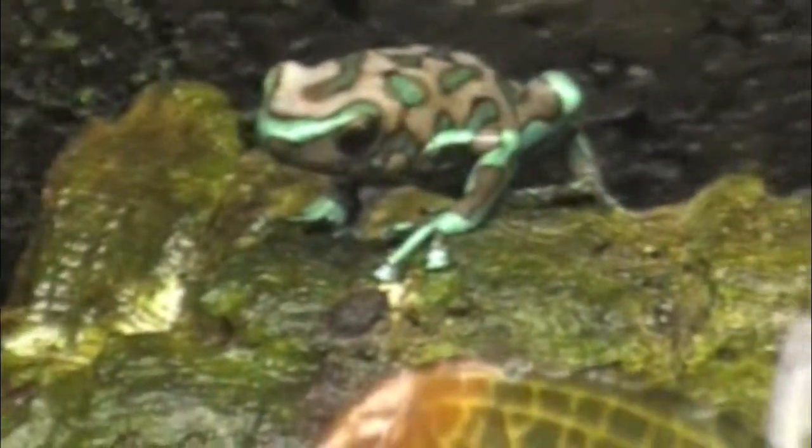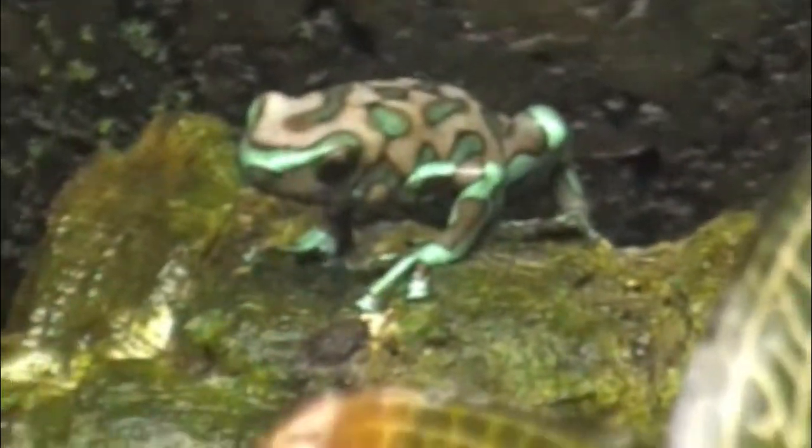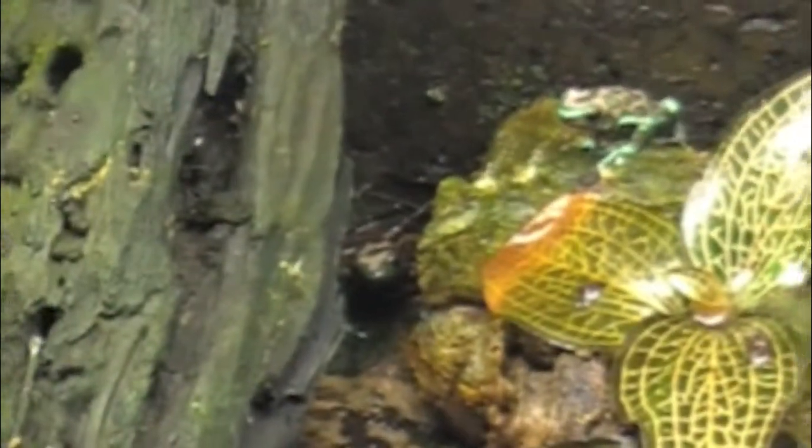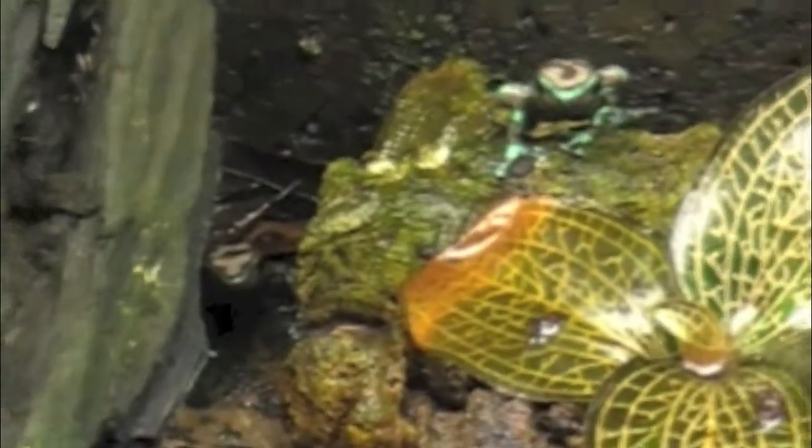I believe, because of their small size and their coloration, that they're similar to the camo frogs, but these came in an import in 2009, and so for lack of better data, I would suggest that these are Capira integrades, and they must come from some sort of population around Campana or Capira in Panama, where the brown and cream frogs mix with the black and green frogs and produce guys like this. That's the female.